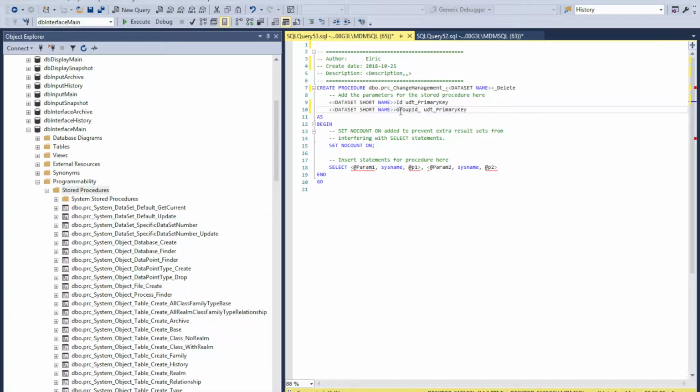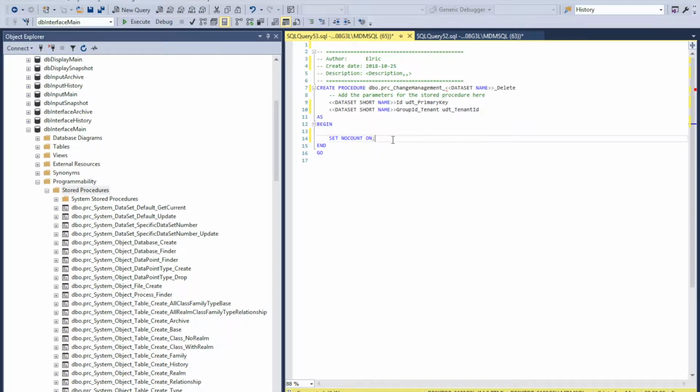We're going to have 2 incoming parameters: the primary key of the current table and the tenant of the current table. And that's how we're going to delete these records. But we have to make sure that we are recording history and archive accordingly.